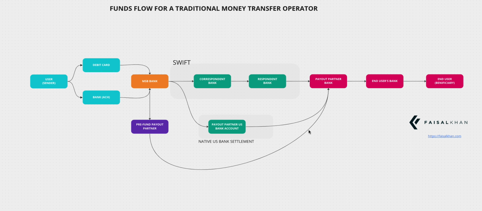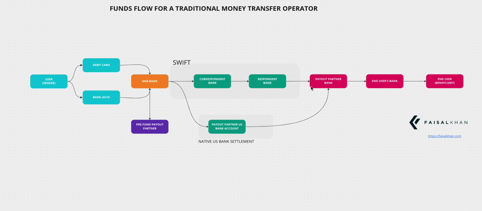So the easier way for them to deal with this is not to have any settlement with the partner bank, but say, hey, listen, why don't you just borrow money from us? You borrow money from us and you do the payment. And so the MSP could take, at the start of the week, $100,000. They would ship the $100,000 across. The payout partner bank would have the $100,000 and they would keep deducting payments.